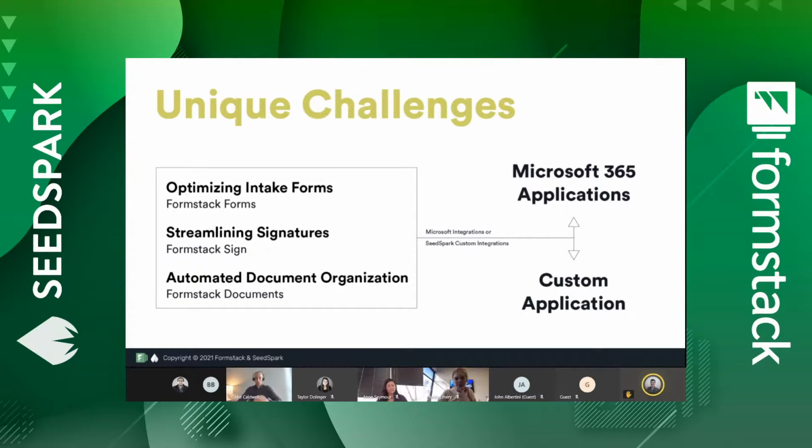Yeah, great question, Sam. I can address that. So we have 9 different payment gateways that can be added to a form, like Stripe and PayPal. You do have to have an account with them, and you'll connect that within the form to collect payments. If you have a payment that we don't integrate with, you can use our API to try to set something up custom, and the SeedSpark team would be great to talk with about making that set up for you.